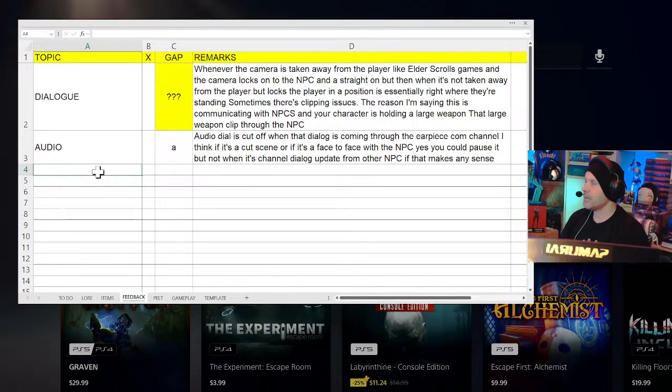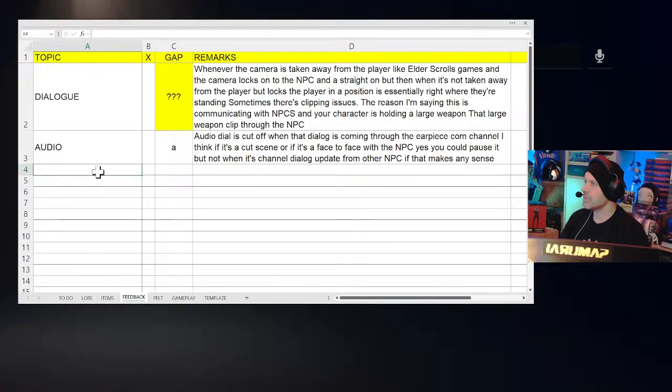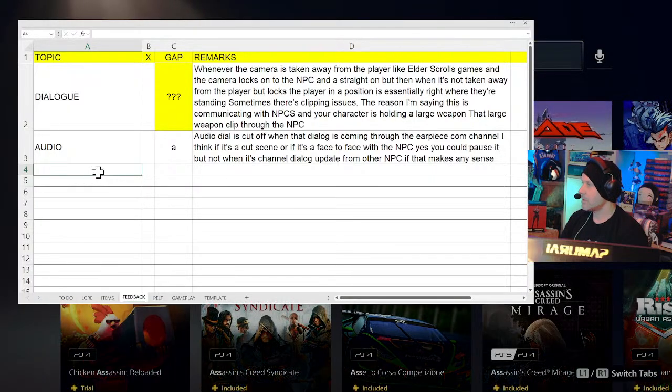Mortuary Assistant. I wouldn't mind playing Mortuary Assistant on my PlayStation versus PC. I don't like playing on PC. How do you spell mortuary? Probably mess that up. Hopefully it just figures it out on its own. Came up with Assassin's Creed. I'm actually very excited for what they're doing with Assassin's Creed Black Flag.